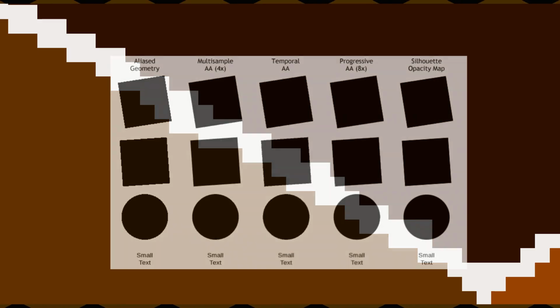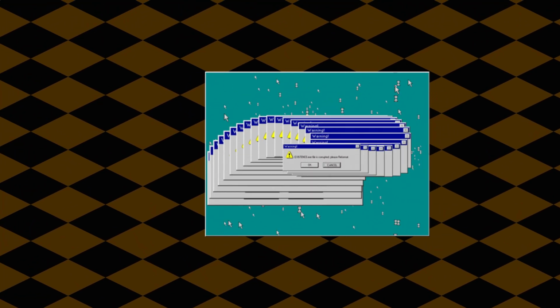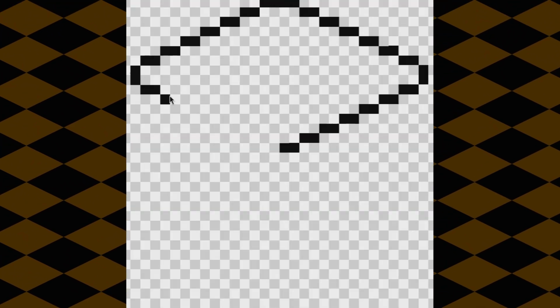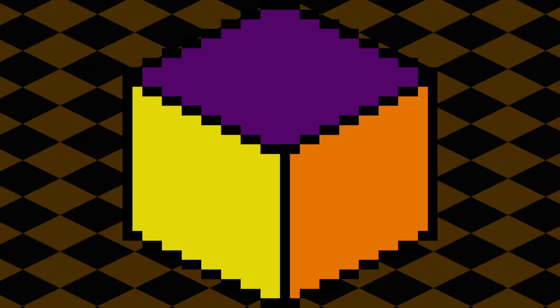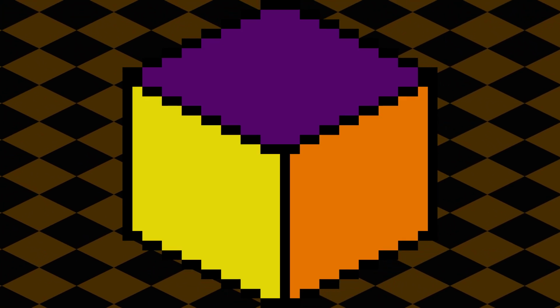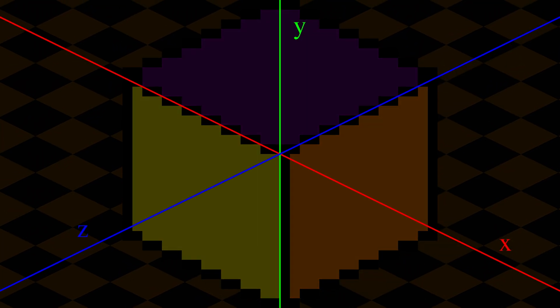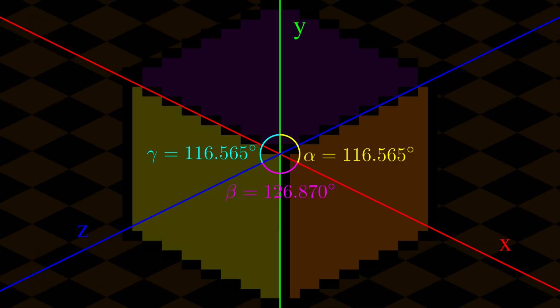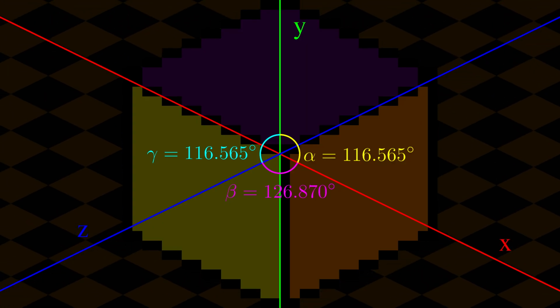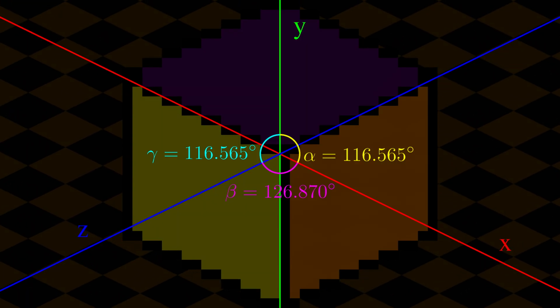In modern times, we could just simply avoid this by using anti-aliasing, but remember, back in the day, that really wasn't an option due to resources. We're dealing with huge hardware limitations. So what people did instead was they first drew a block that was easy to draw in pixel art and which looked good, and only then observed what kind of projection this was. It follows this 2:1 pixel ratio, and measuring angles between the axes would come out to these values. So notice that only 2 out of these 3 angles were the same, so we call this a variation of dimetric projection with 2:1 pixel ratio.